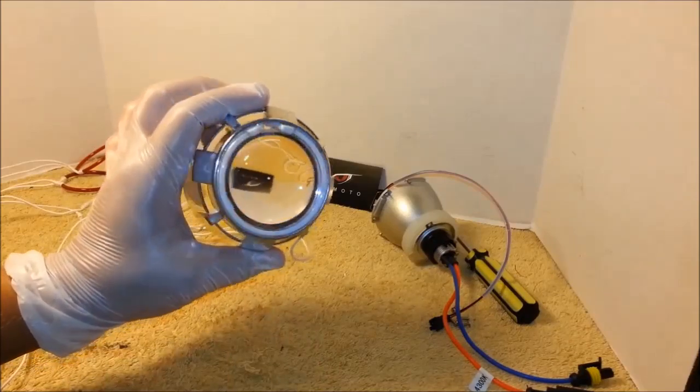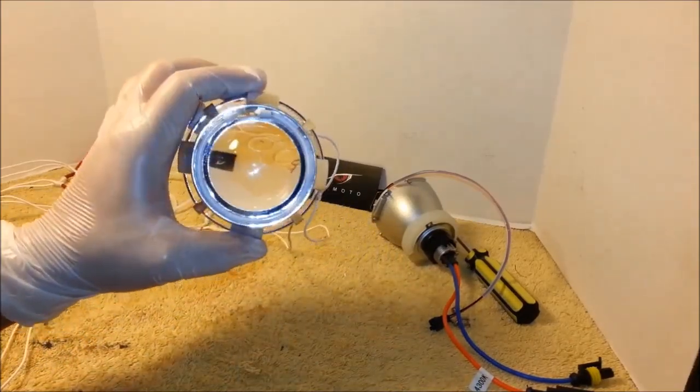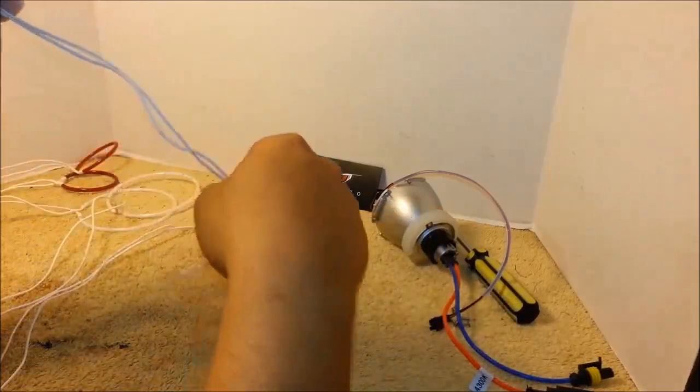If you only have regular single halos, you are done at this point. Just mount everything back together.